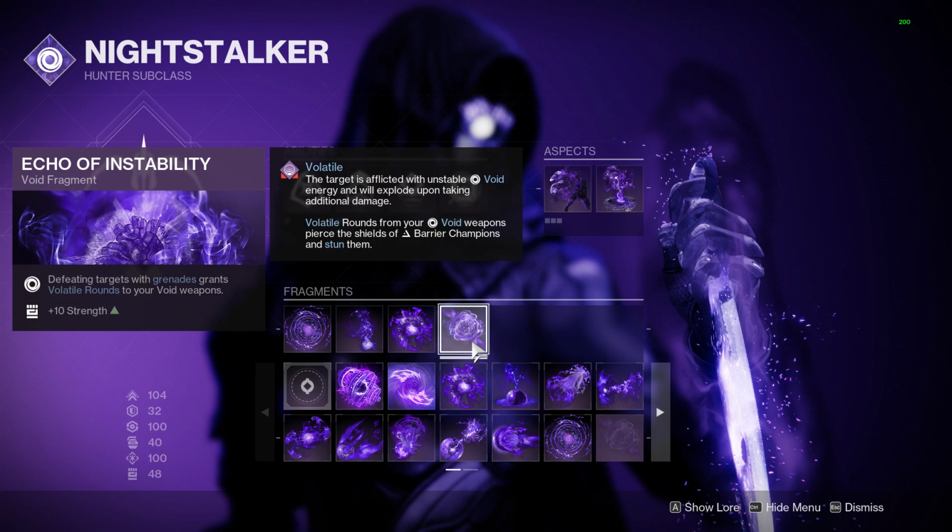Our last fragment is going to be Echo of Instability. The only reason why I really use it is the plus 10 strength. The strength is what builds your smoke bomb. Other than that, if you're playing PvE, strikes, nightfall, story missions, weekly missions, raids, maybe this is a good thing, but for PvP, it really doesn't do a whole lot. The only strength of this fragment would be the strength. Strength is what I needed for my build at the time. That's the reason why I ran it.